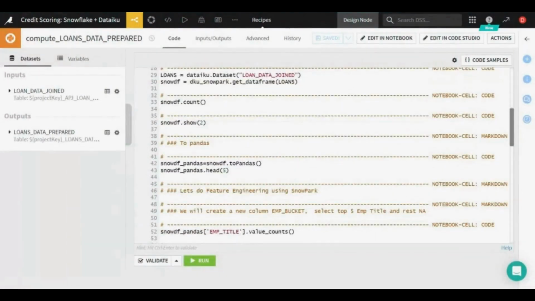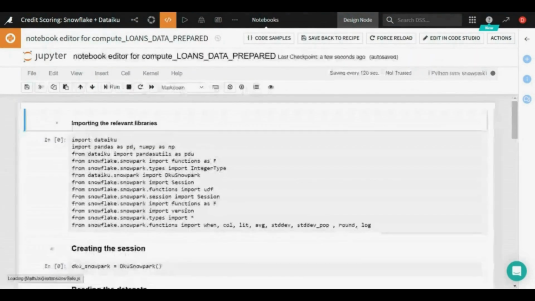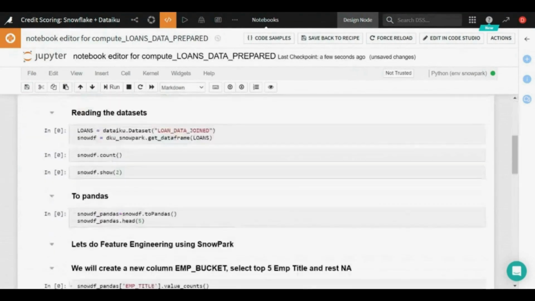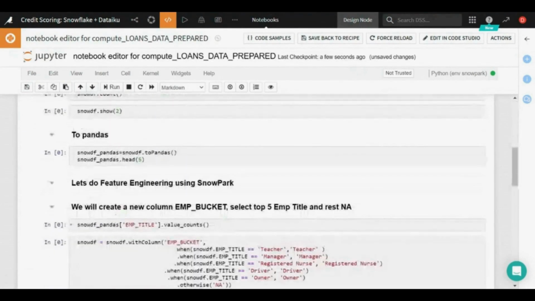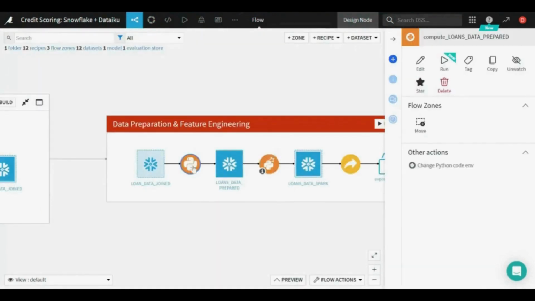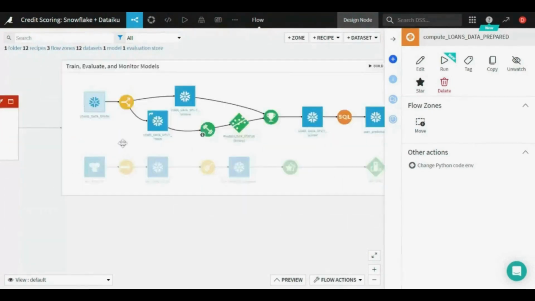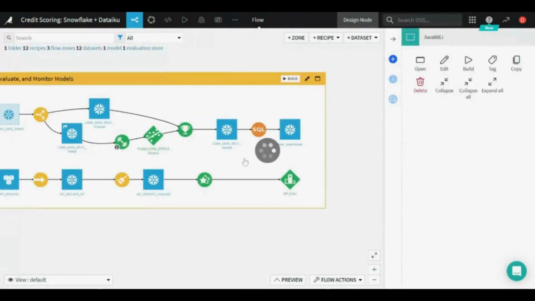And for people who are more familiar with the notebook development environment, Dataiku also provides that feature, where we only need to press the Edit in Notebook button, and Dataiku will convert our code and adjust it into notebook form. I know that some people prefer a view like this, where we can configure or debug each step. Then, in addition to Python, Dataiku can also use SQL recipes, where users who are more familiar with SQL code can use that code in Dataiku.